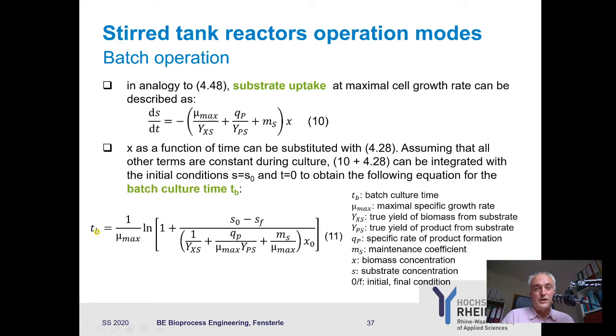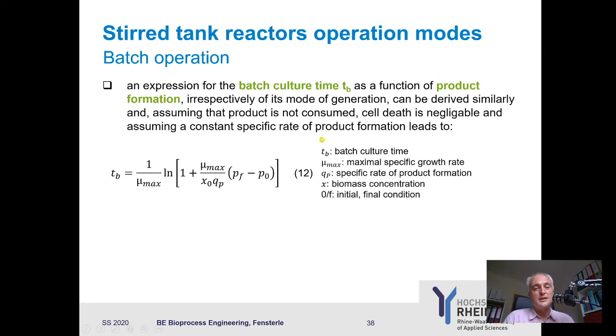In this case, we can also solve the equation, and we can calculate what is our batch culture time, and we end up with this equation. It's simply solving this equation. And finally, we can do the same for product formation. And again, here we talk of product formation irrespectively of its mode of generation, and we end up with this equation. Of course, also this can be deduced from what we have learned in kinetics.